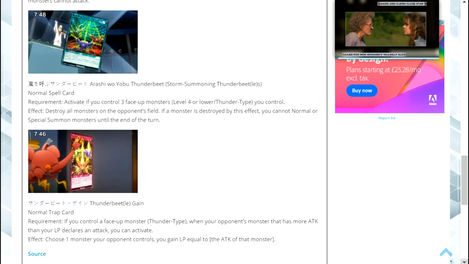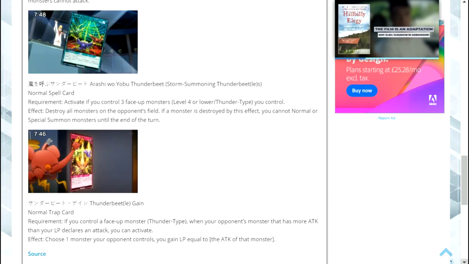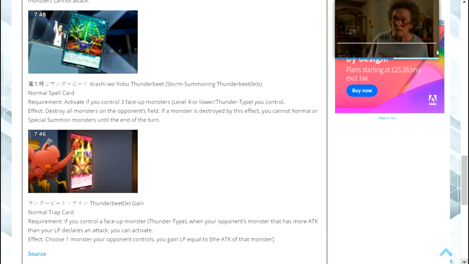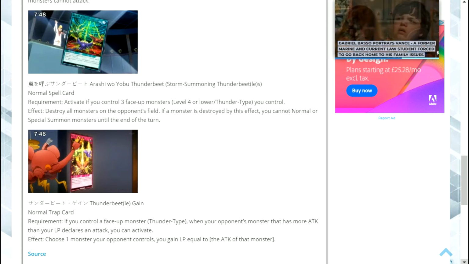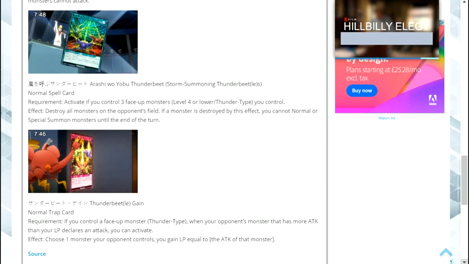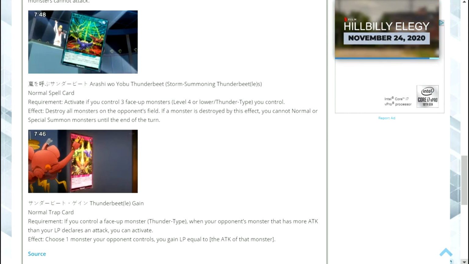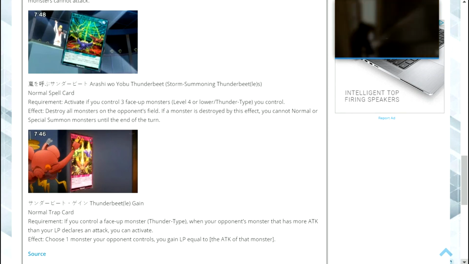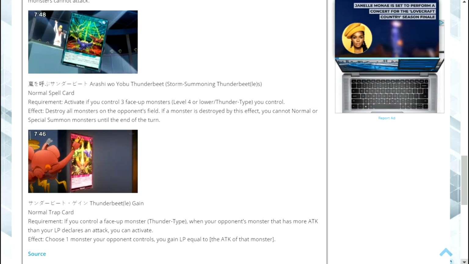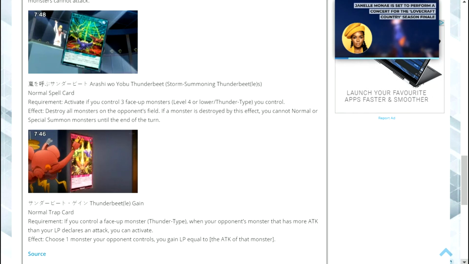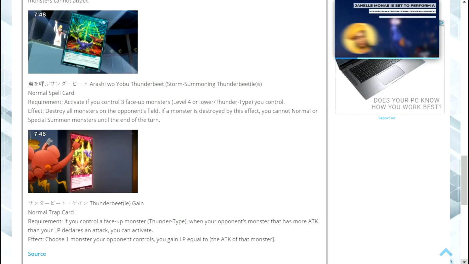Nutrient Z basically was a trap card which was used in the original series. I think it was used in the Battle City tournament. Joey definitely used it against Kaiba when he was trying to battle for third position in the finals tournament. And he used it in response to a direct attack from a Blue-Eyes White Dragon. In which case, if you're going to take 2,000 or more points of damage, your life points are padded up by 4,000. And that's what helped keep Joey in that duel. It's similar, but this is much worse than that card.